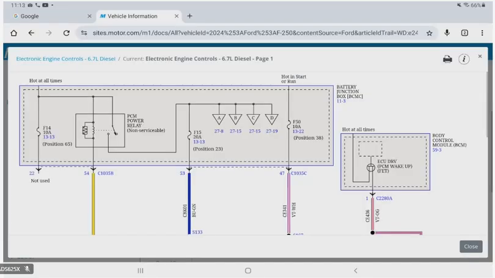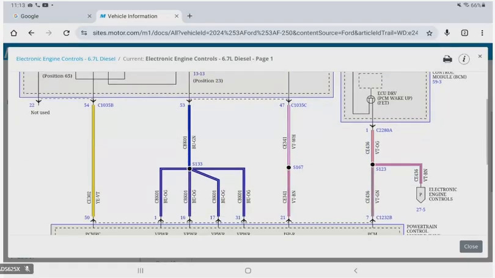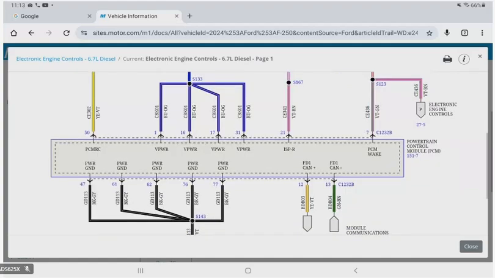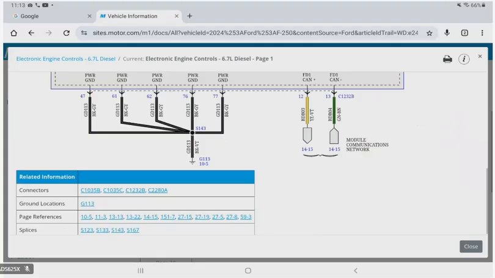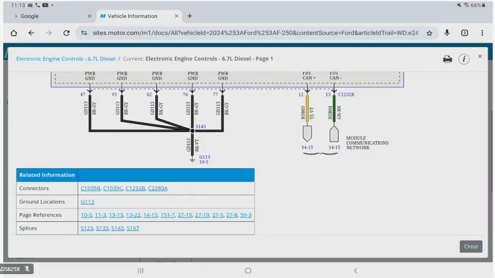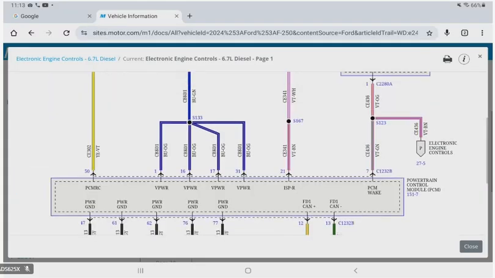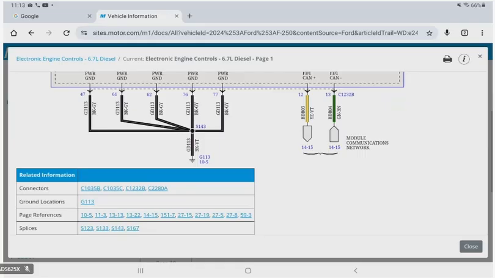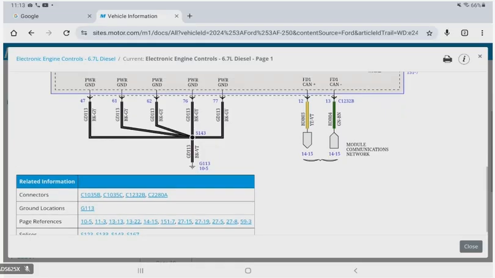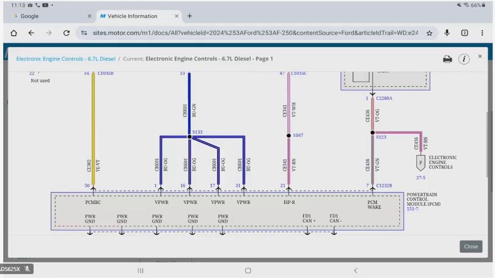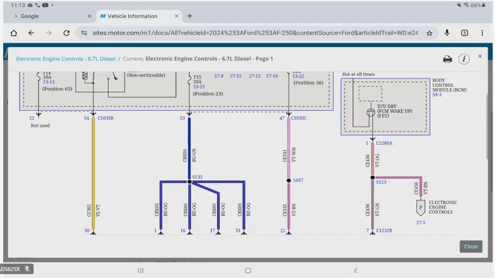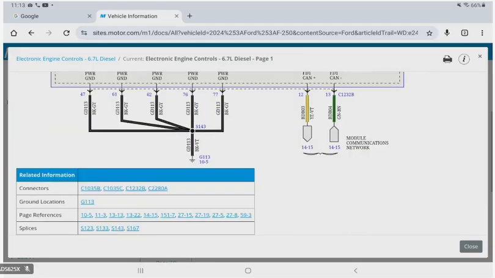So remember that you have the color wire diagrams in one spot. We have these diagrams in another, right? These are also factory diagrams, and they're outstanding diagrams. But there's a couple things that are unique here. Look at the information that I have on the screen. There's my diagram. I come down here. If you can see your screen, you can see that there are numbers on the screen that are highlighted, a darker blue color. What they are is hyperlinks.